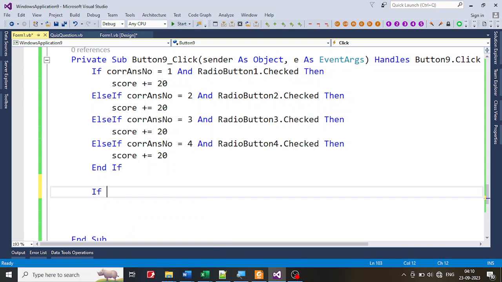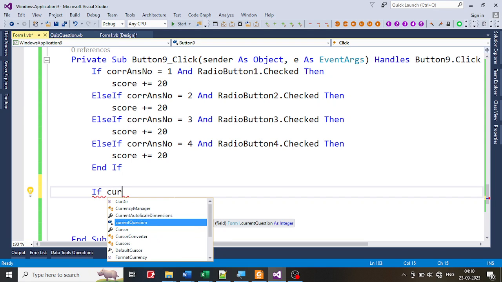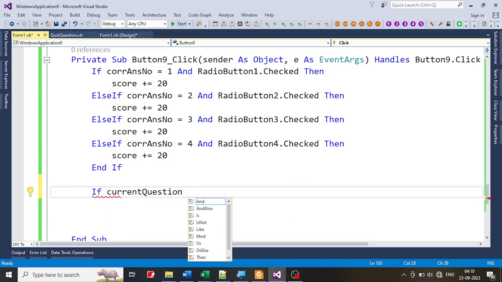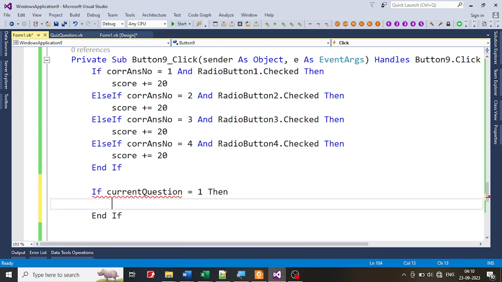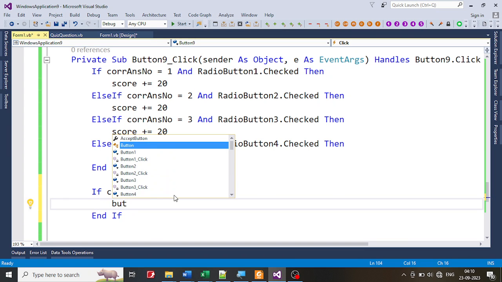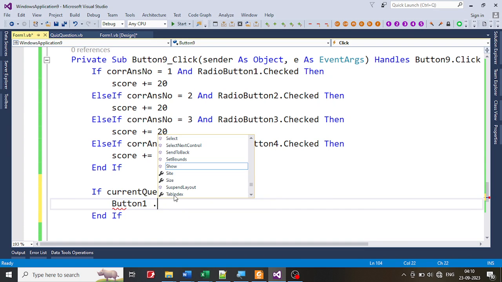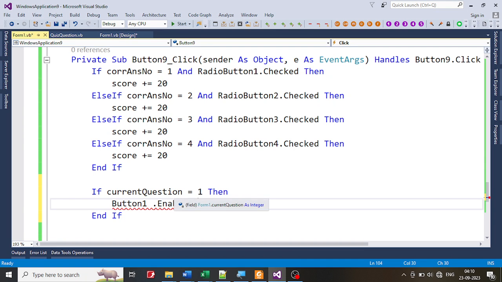So I'm going to say if the current question is equal to 1, then I will disable button 1. Button1.Enabled is equal to false. Disable means enabled equal to false. This is the property.